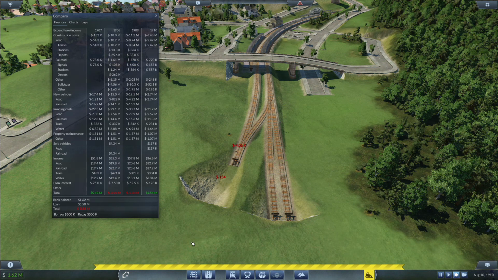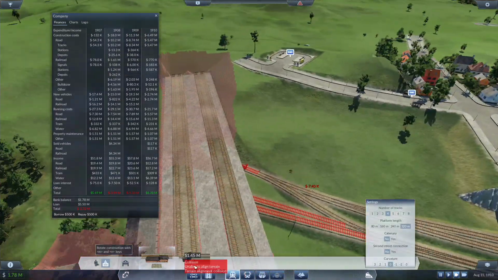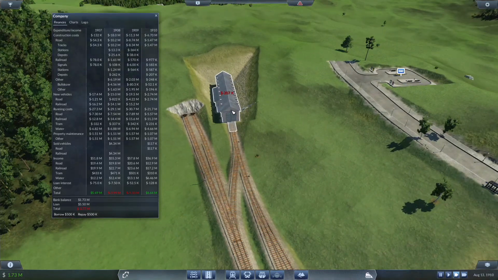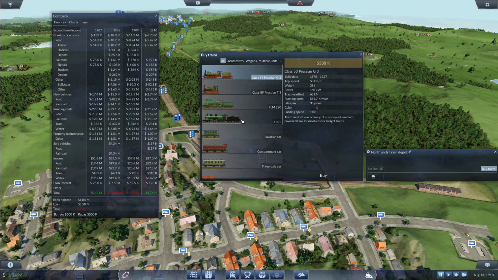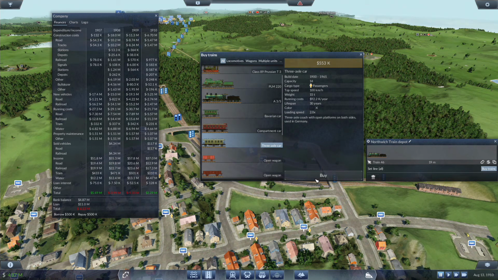There we go. All right, and we want a rail depot here. Wow. All right, so we are going to want to buy an A35. We are going to borrow up however much. So an A35, and we want 3-axle passenger cars.